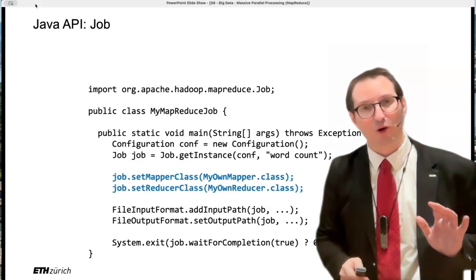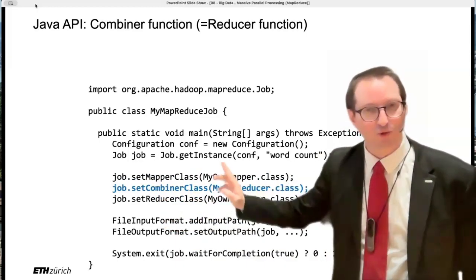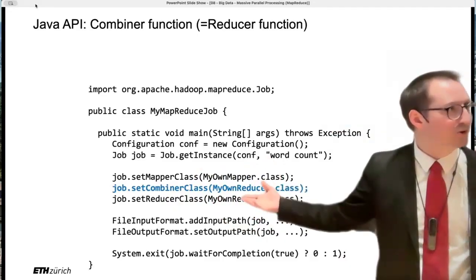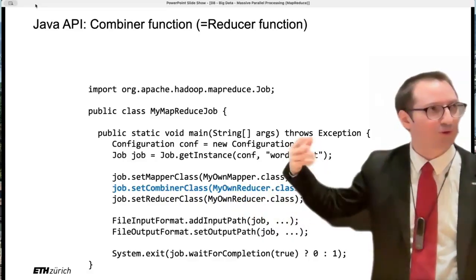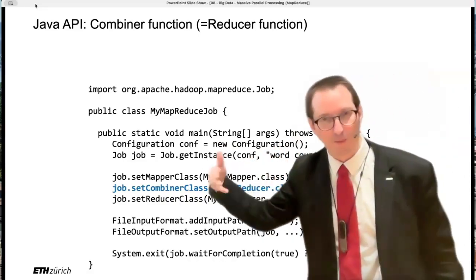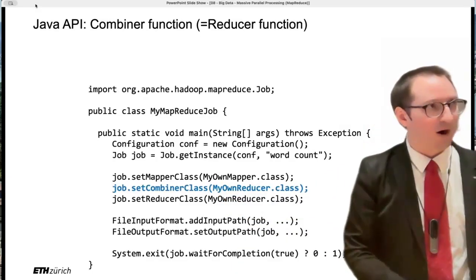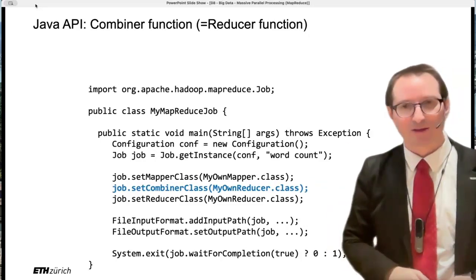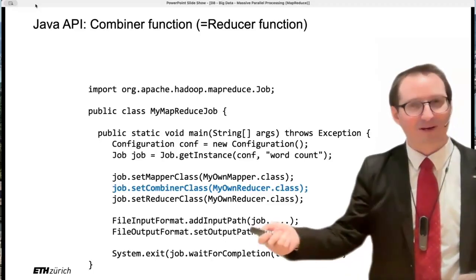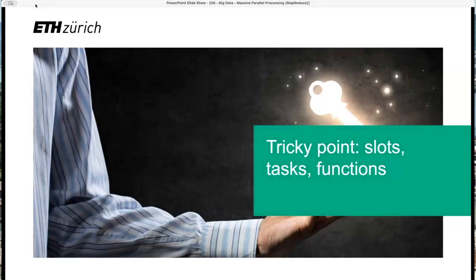If you want to add a combine function, it's easy, just add it here. You need to write a class. Of course, if you just reuse the reduce function as the combine function, then just reuse the same class, right? Then it's easy. If it was just computing a sum or mean or max of the values, then you can just reuse it like here. Otherwise, you need to write it yourself. You can call it my own combiner, and then you write it down. Who is with me? Very good. So I hope that little bit of Java code didn't scare you too much, but now you see the signatures and the way that these functions look like.